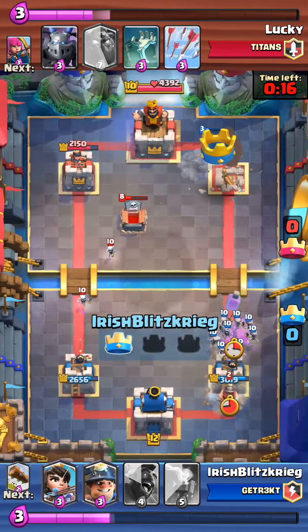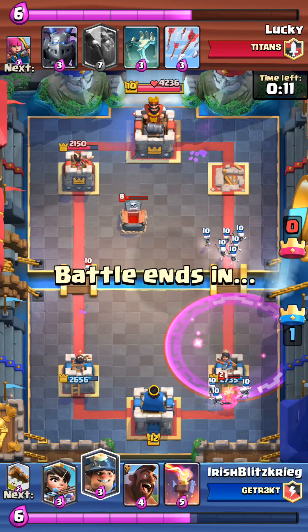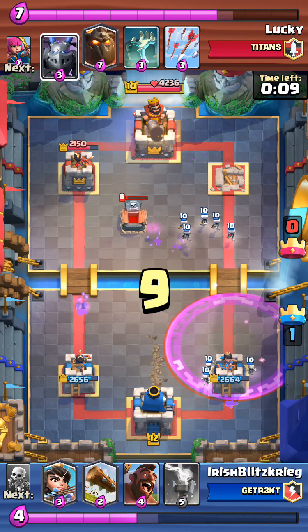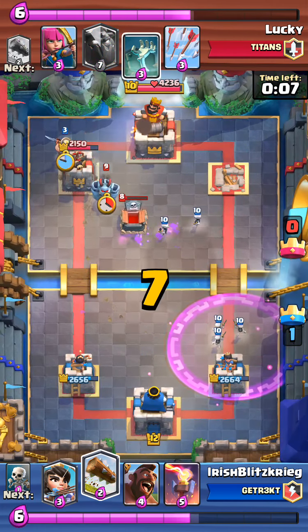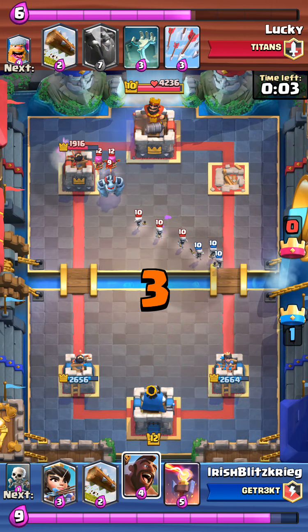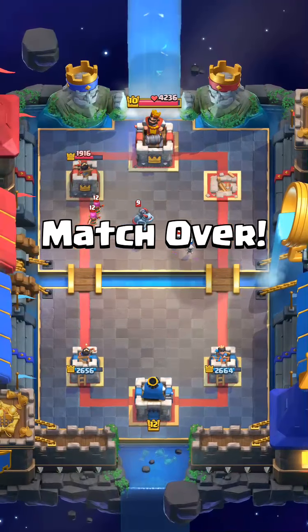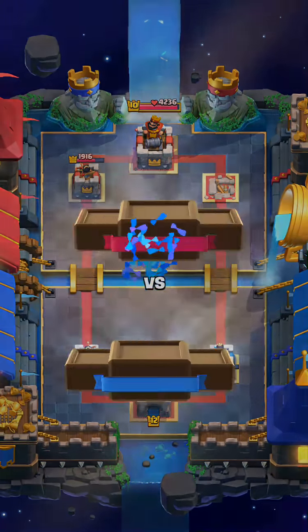My Skeleton Army, I believe, well, 3 of them go for that Miner right there. So around this time, I'm just trying to keep the pressure up on him so he doesn't build up a big push on me. Just sort of to keep him back. Well, and that's a good game. I took very little damage to my towers.